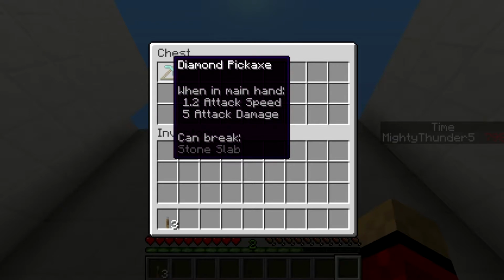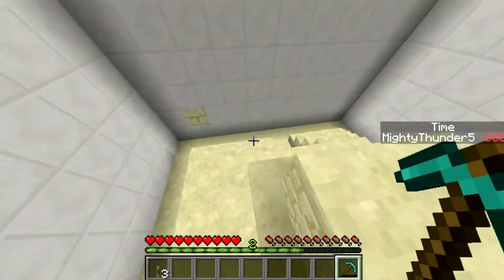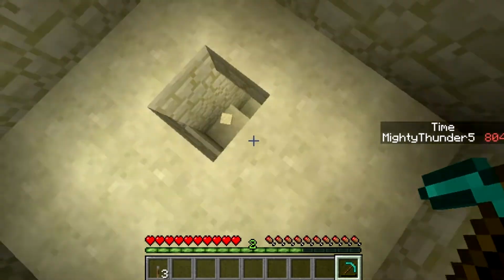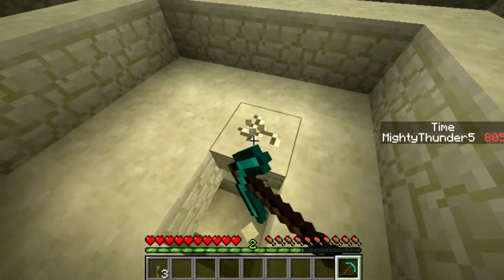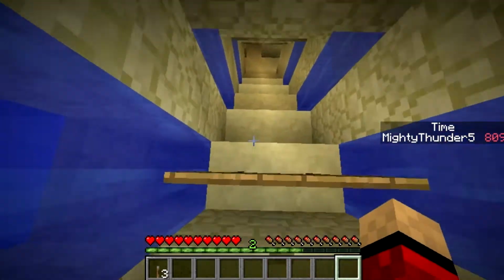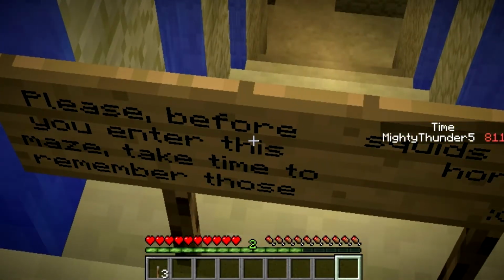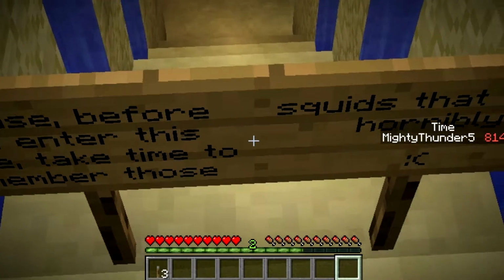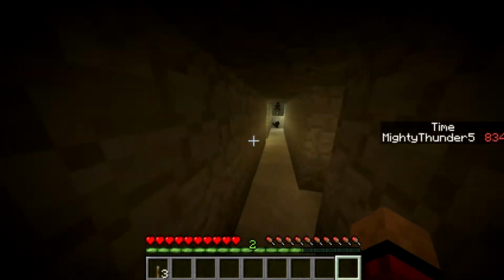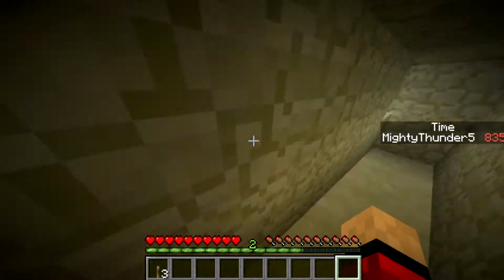Oh, there we go. Can break stone slab. So can it break the bottom floor? It can. Ooh. Very interesting. Make a way back up for us. Okay, get up. Okay, right. So what's it say? Please, before you enter this maze, take the time to remember those squads that died horribly. So, we're always going to stick to the left, because the left is amazing.